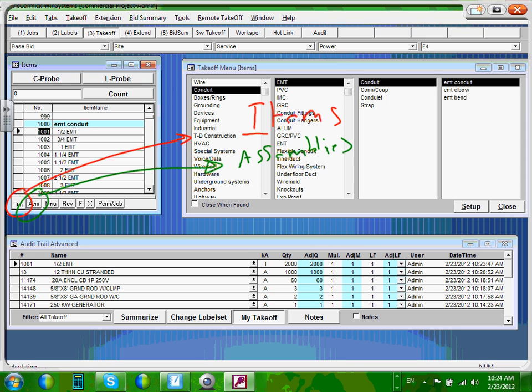So which one is the best way to do that? Always assembly. But if you can't find your stuff as an assembly because it's not made in assembly, guys, when you become an advanced estimator, you build these assemblies. Because there's at least 100 ways of doing this based on the material that you use and the wires and everything else. So you build the most common assemblies that you use, and you start using them. Any question about the takeoff?